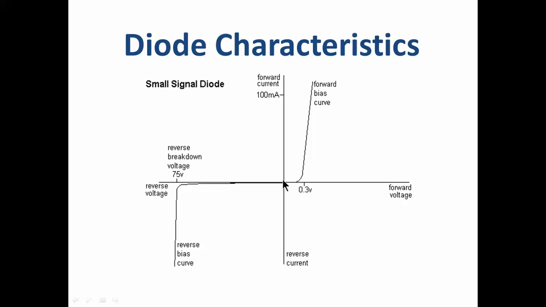In reverse, we apply the voltage, and as we would expect, because it's a one-way valve, no current flow until we reach a voltage, in this case 75 volts, where it breaks down. Now this destroys the diode and current can flow in the reverse bias. So this is what we call forward bias when the anode is positive, and this is called reverse bias. Current flows in forward bias after about 0.3, 0.4, 0.5 volts. In reverse, there will be a voltage where the diode breaks down, destroyed, and current will flow.